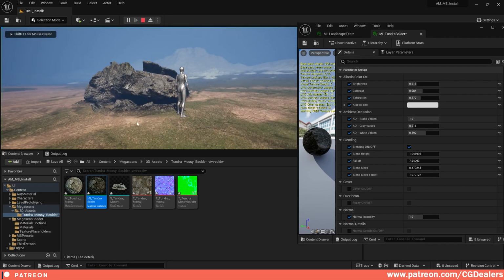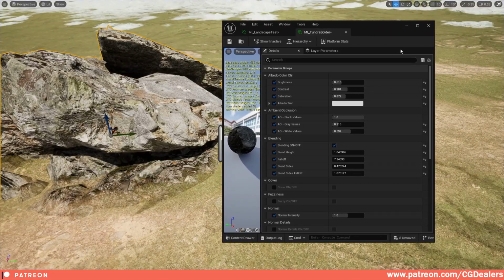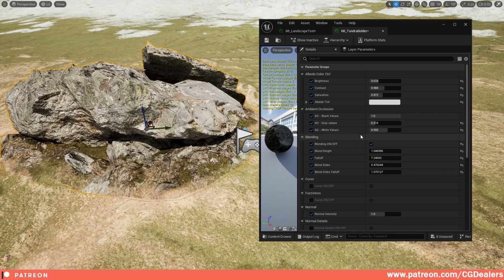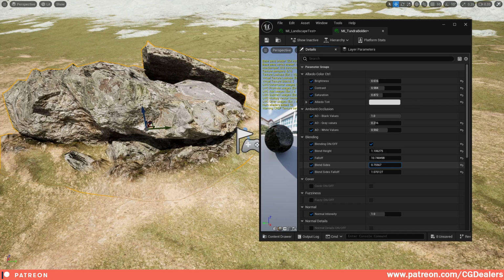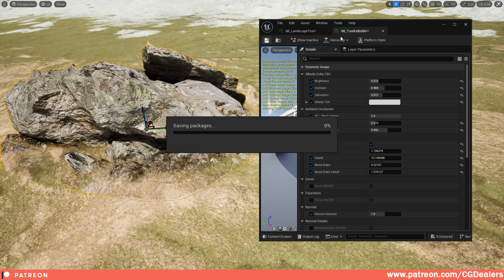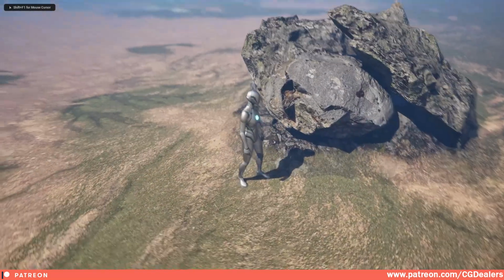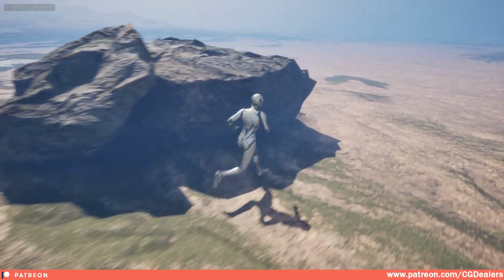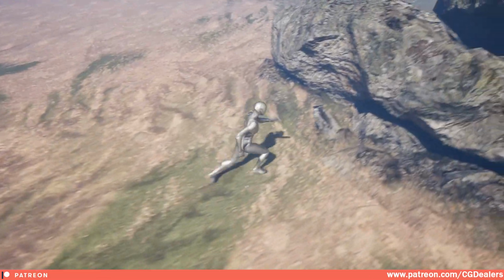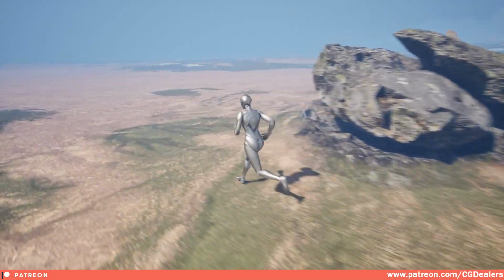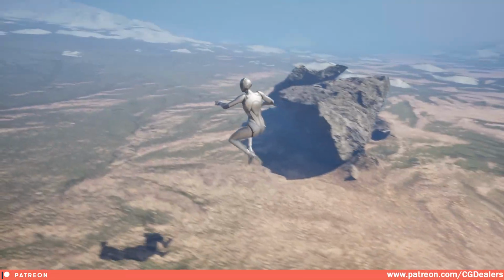Let me just return it where it was. Hit play. And let's see how it looks. Let me just move it just a little bit up so it can blend a little bit better, and just make the blend a little bit better. Of course, when you use the procedures and some other meshes, it will look even better. But for now, it looks pretty good blending with our environment. Of course, we have these a little bit hard edges, which you can remove with a little bit of sculpting over here, but it looks pretty damn good.